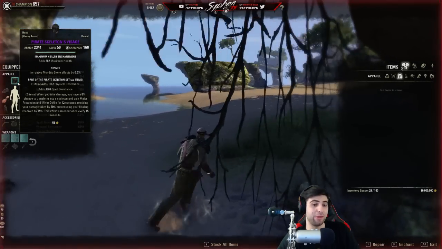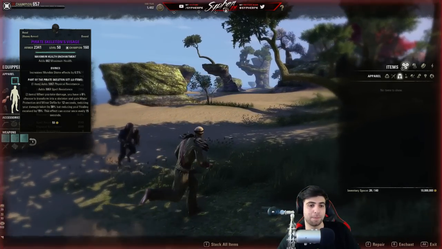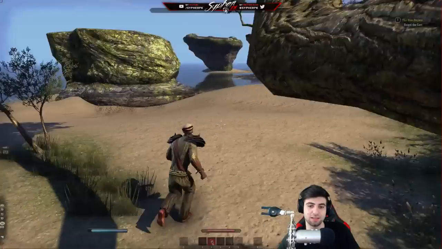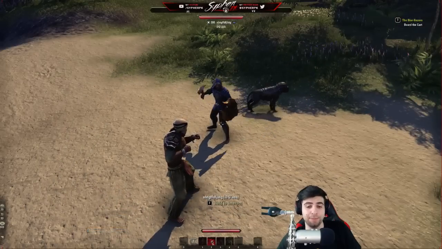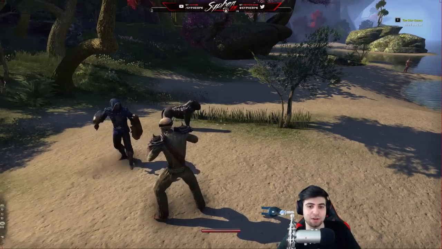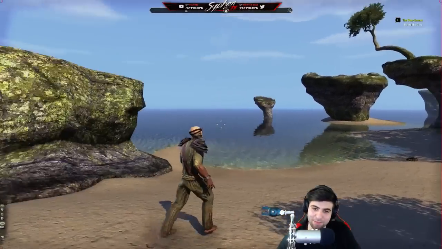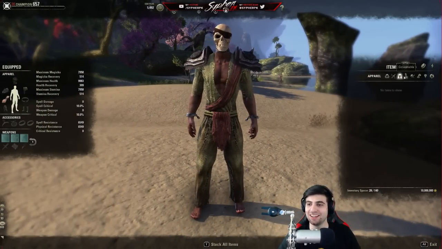Reduce damage taken by 30%, but reduce your healing by 50%. This effect can occur once every 15 seconds. See, this guy's DC, and I'm AD, but we can see each other in a PvE zone. Alright, that was pretty cool. Let's continue.